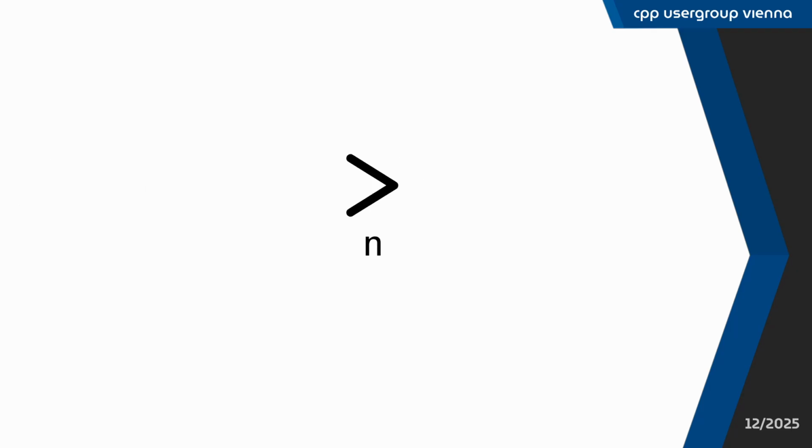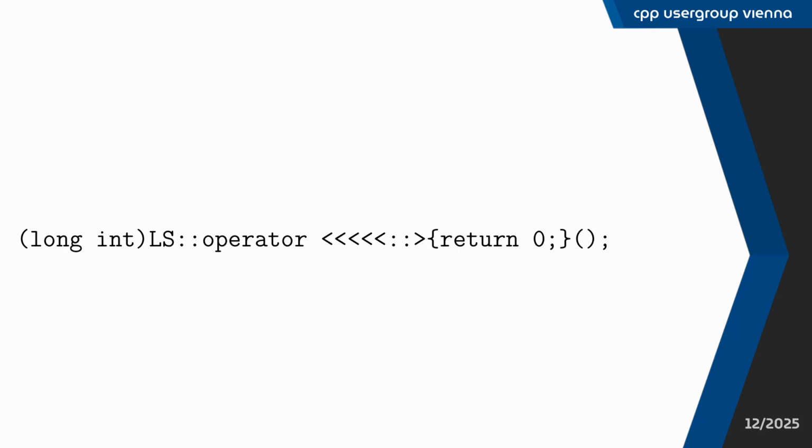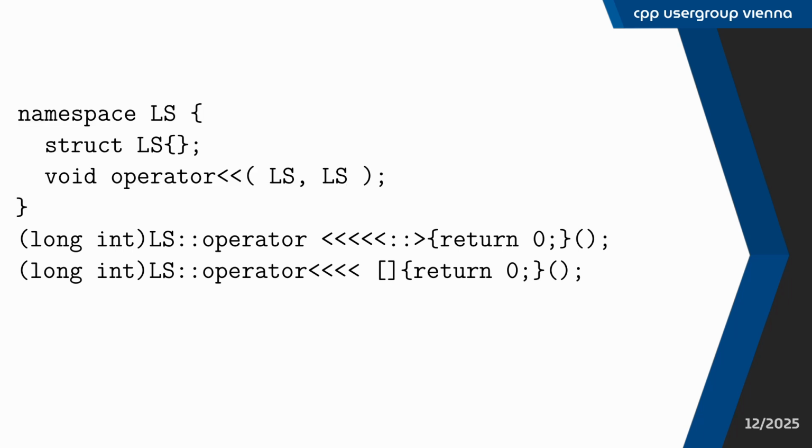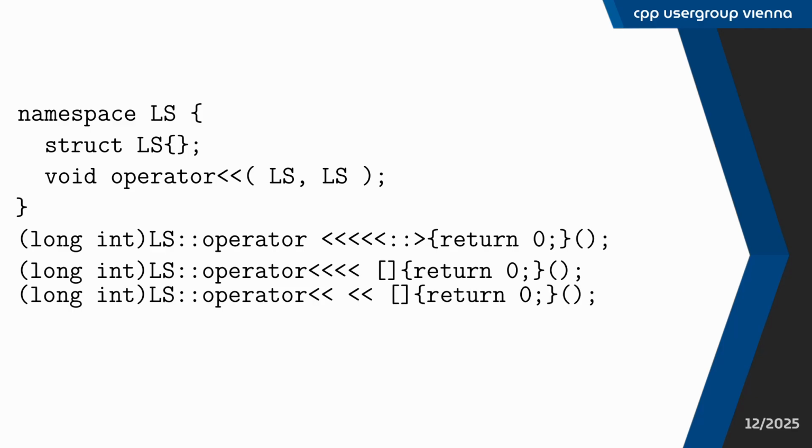Right angle, totally boring. So let's go to left angle. With this nice code, the trained eye already sees here we have a left bracket. So what is on the right hand side? A lambda returning 0. On the very left side, we have a long int. So why do we have a cast here? Because this is actually an operator left in the namespace ls, and we take the address of it. So everything together, we take the address of a function and then left shift it by a value of 0. So the answer is 5 left angles.